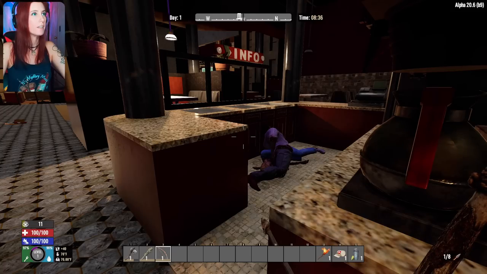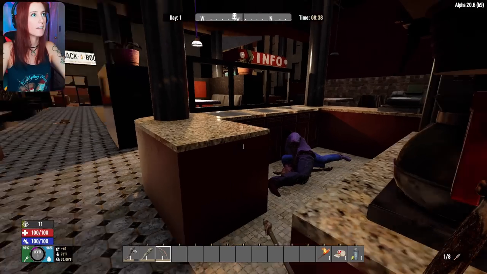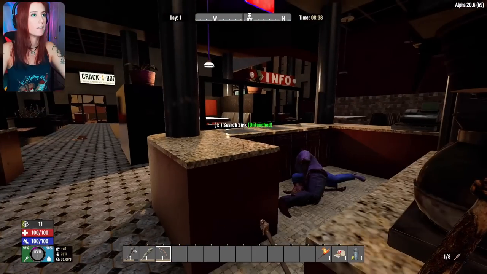I've got a mod going that if I die, I come back with half health and all of the status ailments that I had before I died.